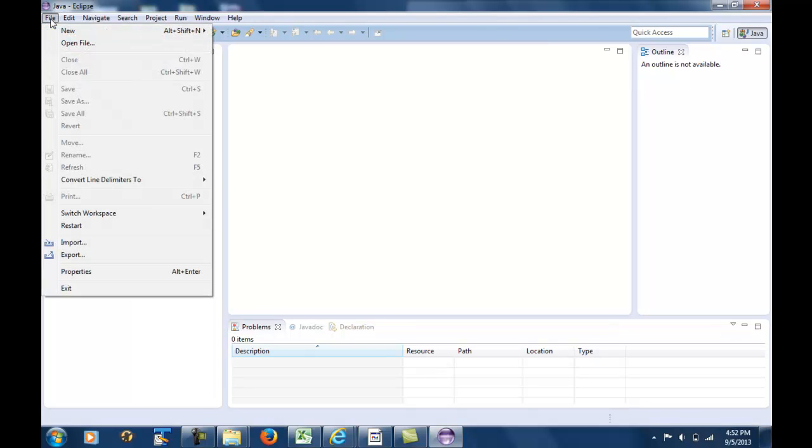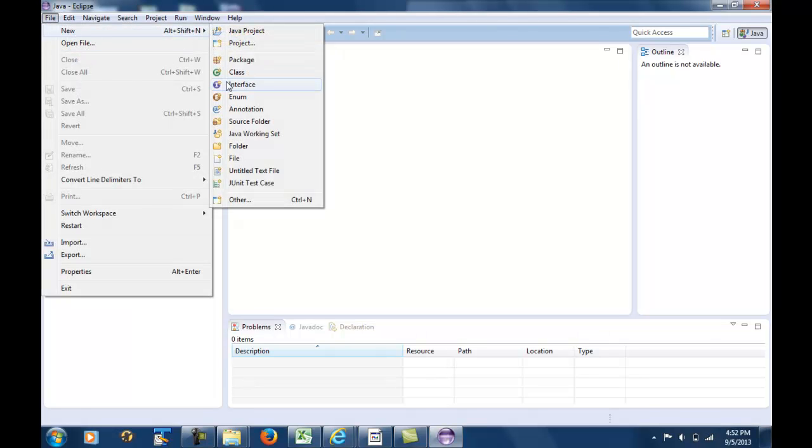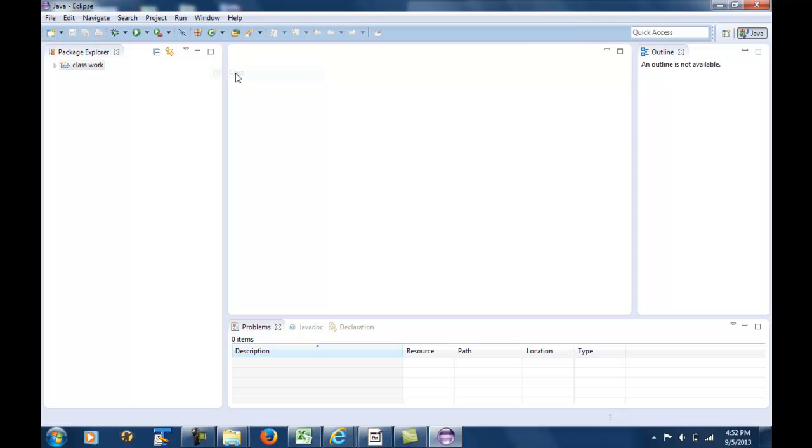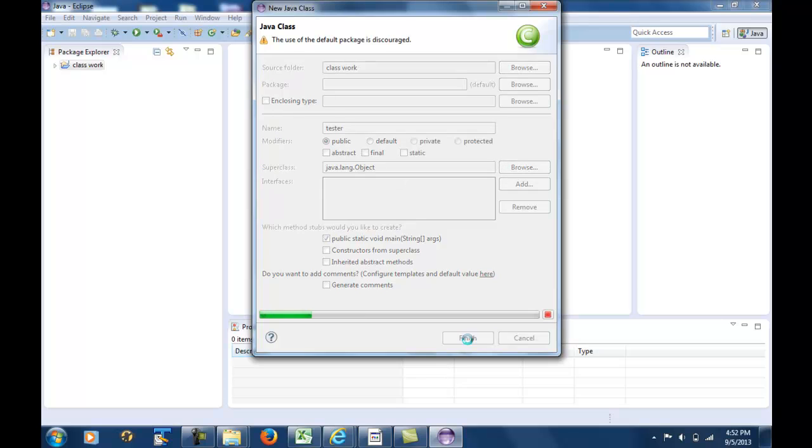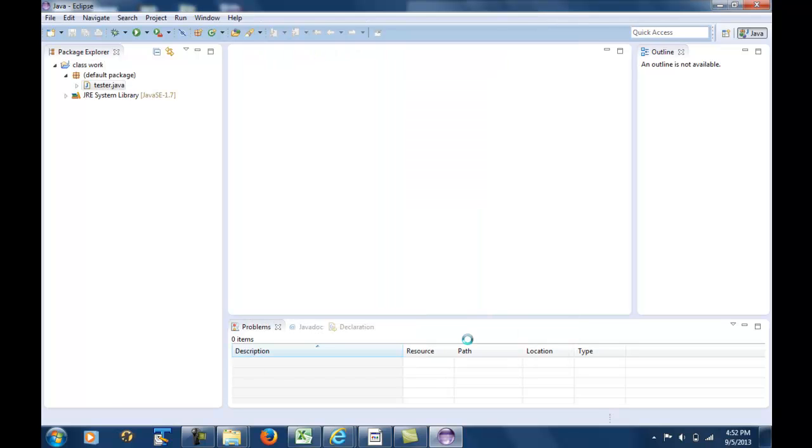Alright, so now it's time to build a class file. File, New, and we'll add a class. We're going to give it a name. Notice it already has the public squared away for it. I'm going to call this tester. And if you go down here and click this, you can add the main method automatically. I'm going to uncheck that because it's quite advanced. It's going to get us set up.